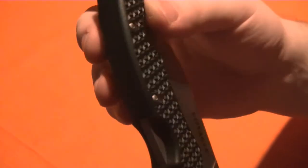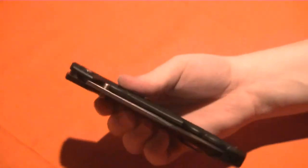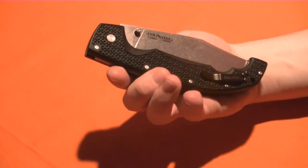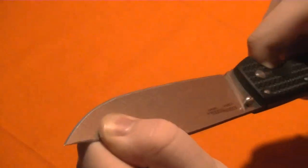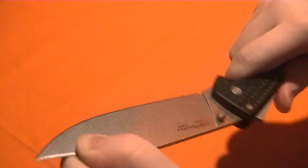There's a big lanyard hole right there. We've got a backspacer, which I love — backspacer knives look more finished to me. We have an attempt at jimping right here. It kind of works if you really dig your thumb in there, but they didn't line it up with the lock bar or the blade itself, so it doesn't really do much — not that I care, but it's better than nothing. Maybe it just costs them more to make the slits accommodate to the bar and the blade because they're so tempered. I feel a little bit of up and down blade play, but every single Voyager and Recon I've had has had a little something there. It doesn't feel like a fixed blade, but it's strong enough — I've never had an issue with the lock.